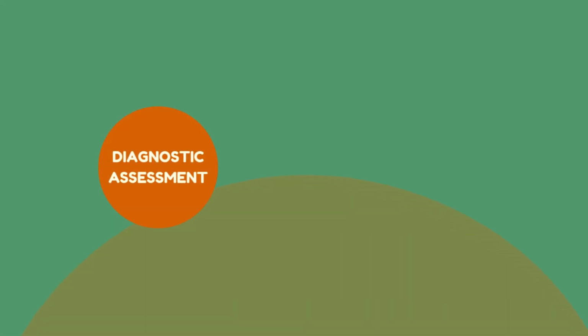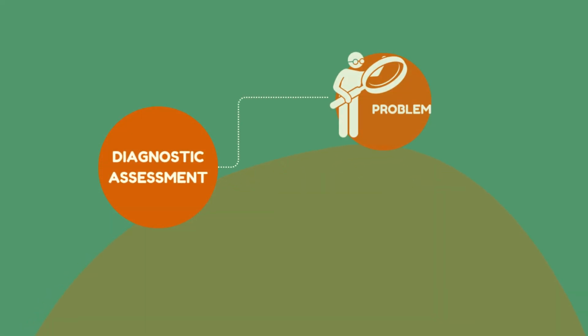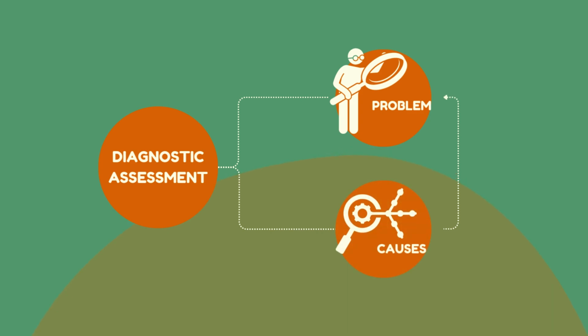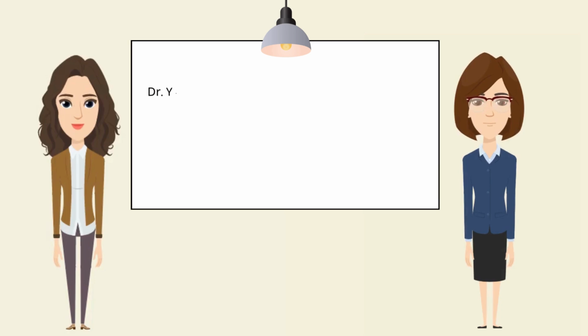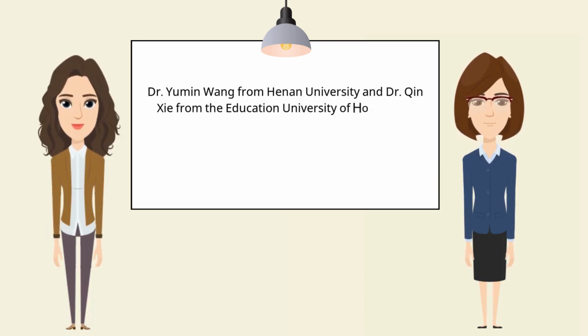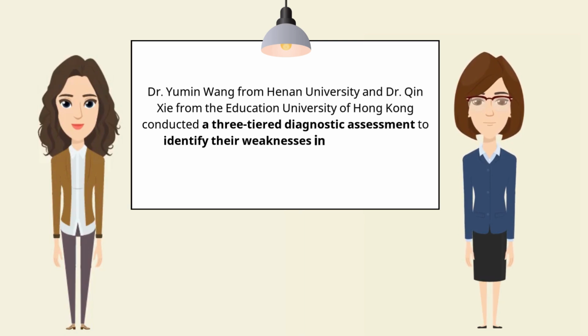Diagnostic assessment, which involves precisely analyzing a problem and identifying its causes for effective treatment, provides meaningful guidance for the construction of instruments specifically designed to evaluate discourse-level features. In light of this, Dr. Yimin Wang from Hunan University and Dr. Chin Shei from the Education University of Hong Kong conducted a three-tiered diagnostic assessment to identify their weaknesses in writing and to investigate potential influencing factors.